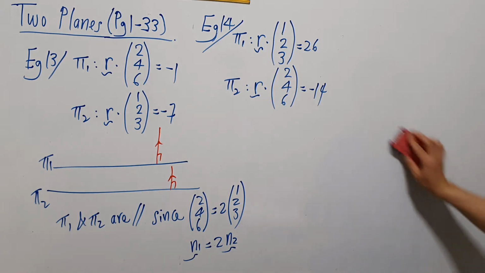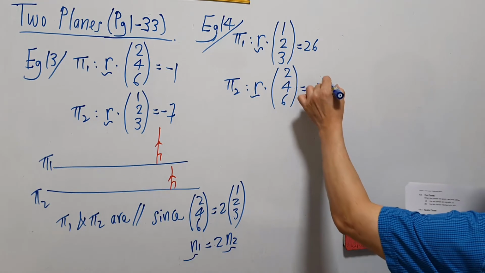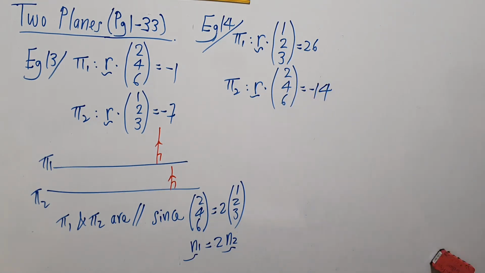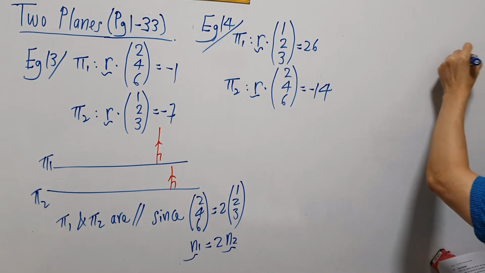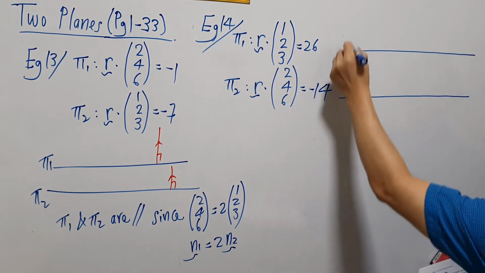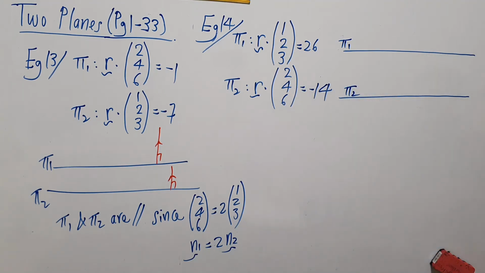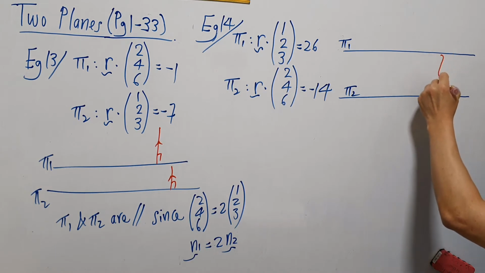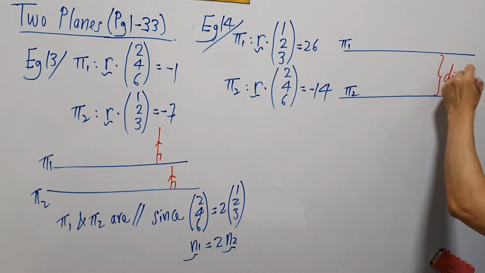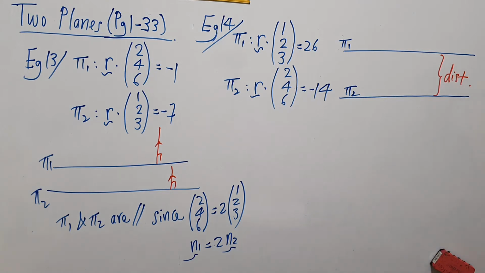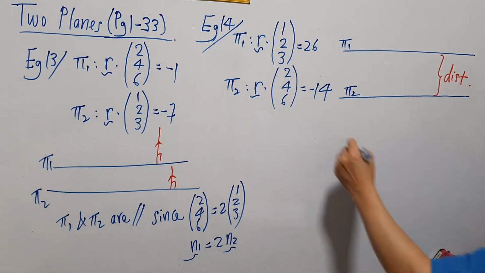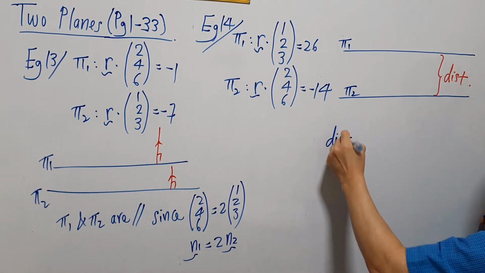Likewise, in this example, again, you are given two planes, and by the earlier discussion, you can clearly see that these two planes are parallel to each other. When two planes are parallel to each other, what can we be interested in about them? In our earlier discussion in a previous video, when two planes are parallel to each other, we will be interested to find the distance between the two planes. To find the distance between the two planes, by the earlier discussion, this distance is equal to, now, watch it.